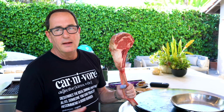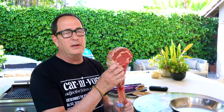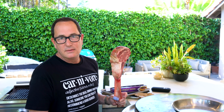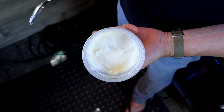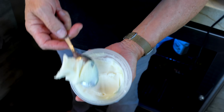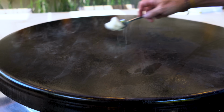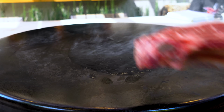I have to sear this. I'm going to sear this on the Evo. I could use oil or butter, but I'm not going to. I'm going to use bacon fat. Do I need to yell that loud? Probably not. I'm going to use bacon fat because I can and I have it. Whenever I make bacon, I take the bacon grease in the pan and put it through a paper towel strainer to get the little bits out, and I'm left with pure bacon fat, which is lovely. For our purposes today, it will be what we sear this big steak in. So we'll put some of the fat on the Evo.